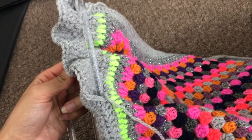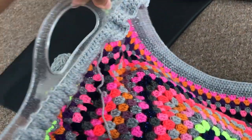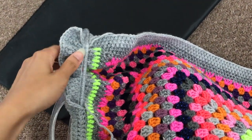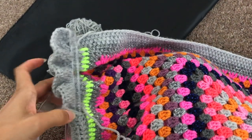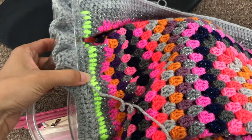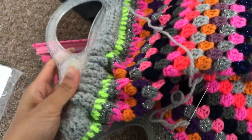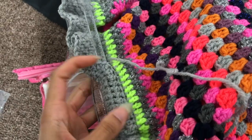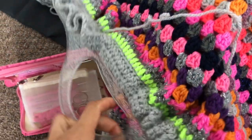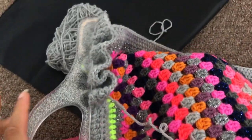Right now, I am just sewing the handle onto my bag. So I thought I'd quickly show you what I did. I pulled the entire side through like this, and then I'm going through with a needle and thread, going from this very first row to the row up to the lime green, and I am just stitching my way through, and you can't even tell. And what I've been doing as I go along is straightening it out so I can line it up, and then it's very easy to just scrunch it over. So once it's done, I will distribute the scrunch properly. But I'm really, really pleased with it.